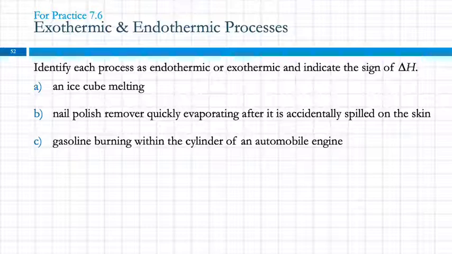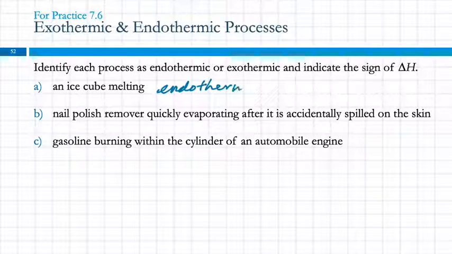An ice cube melting, you can also think of, well, what can I do with heat that would make this go faster? Well, I could stick this in a pot on a stove and put a bunch of heat into it and it would melt a lot faster. Well, there's another clue. This is an endothermic process, because if I put more heat in, it happens more quickly. So this is endothermic for the ice cube.